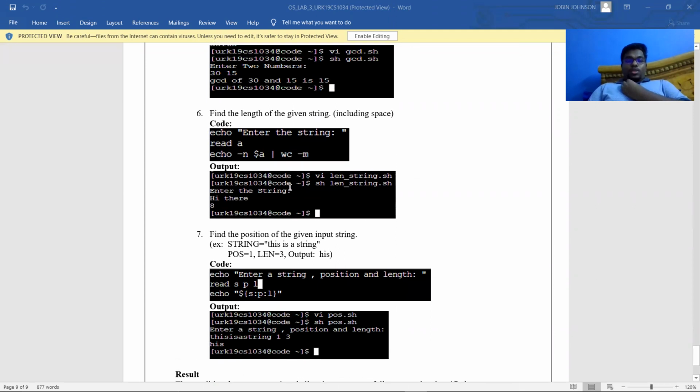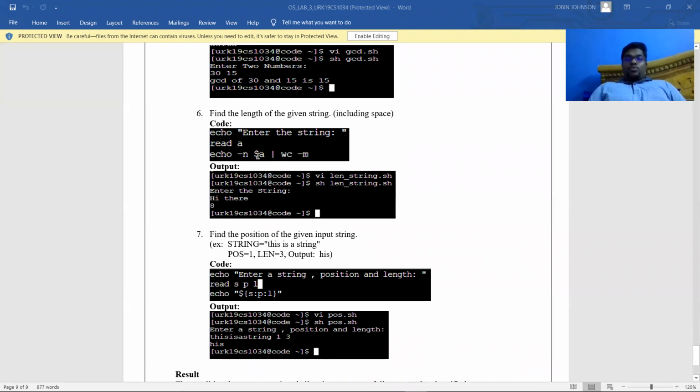Okay. Now the next question is to find the length of the given string. So "enter the string" is a printing statement. Then I've taken a string, as you can see here, and after that I've used a command for finding the length of the string.